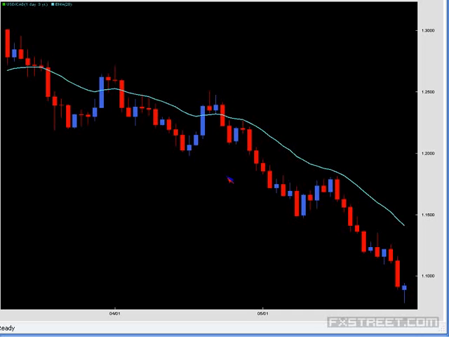So about 15% of the time, if we see a blue candle, will the market be followed by another blue candle? If you knew that you had about an 85% chance after witnessing a blue candle that it was going to be followed up by another red candle, and the red candle is with trend, would you feel pretty confident about selling on open of the next candle? The formula is 3 divided by 19: the number of blue candles divided into the number of blue candles that were actually followed by another blue candle. I'd be willing to bet all of you would be very excited to know that you'd have an 85% chance that the market was going to sell off.